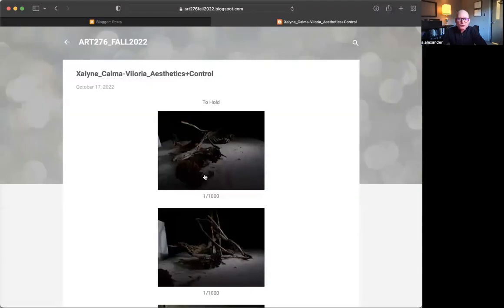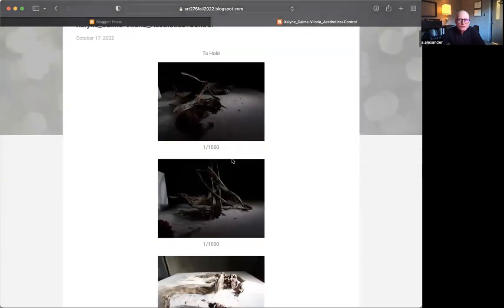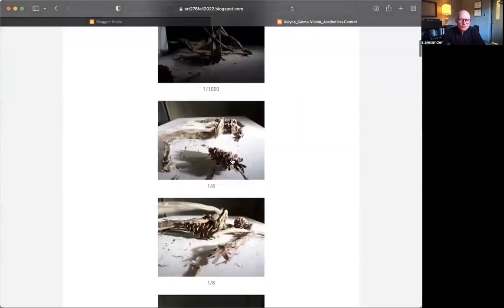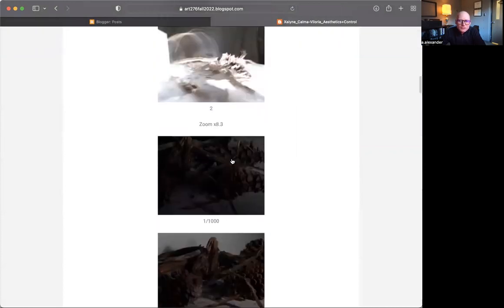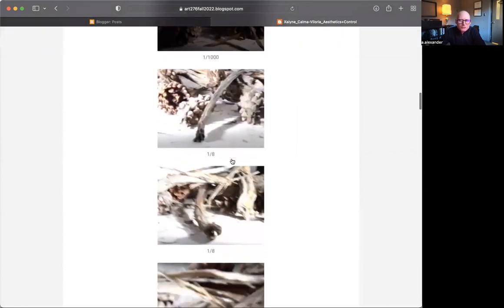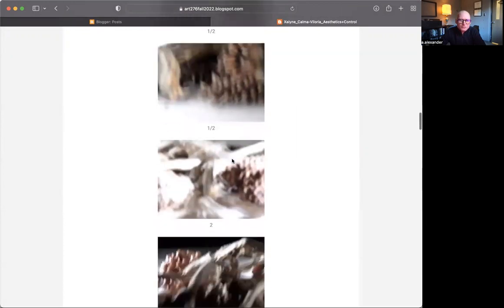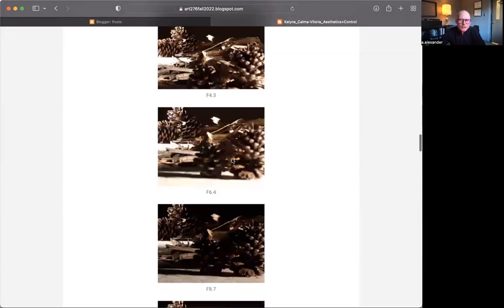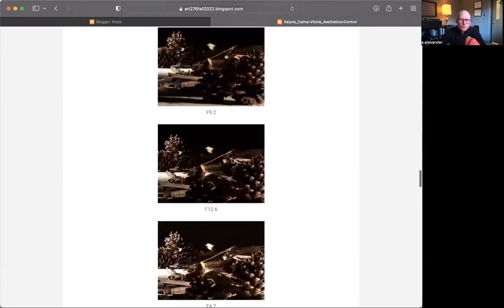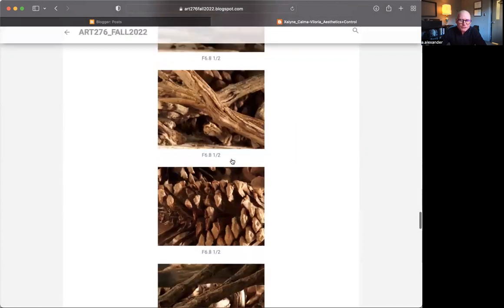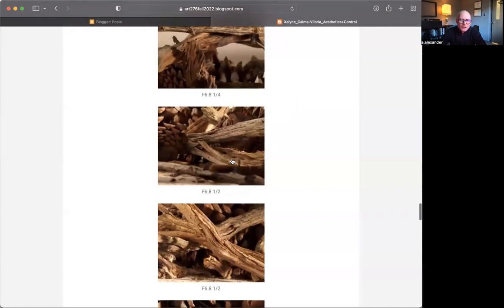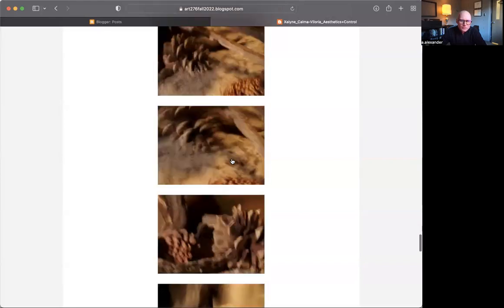So let's pull your project up here and take a quick look through. You've got the hold, and you went ahead and did the zoom, the different focal lengths, and the different shutter speeds. Looks like you've got them all there. Then you move into the how deep experiment. We'll talk more specifically as we get through. I'm just checking over what we have here. You've got your equivalent exposures, and then depth. Okay, so we've got everything posted up there. Cool.